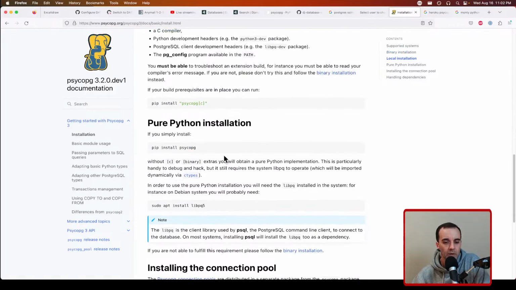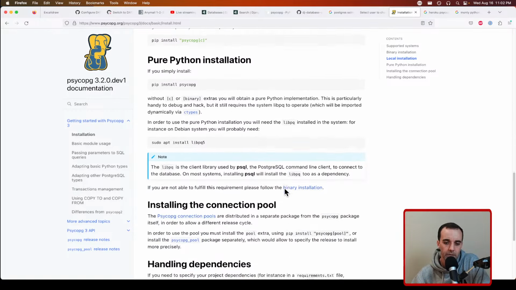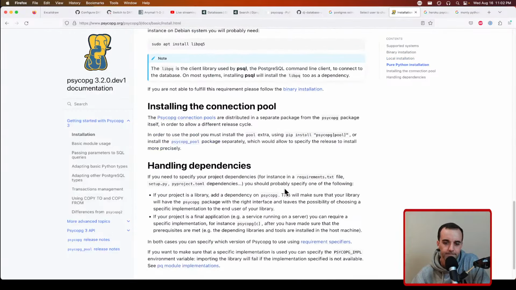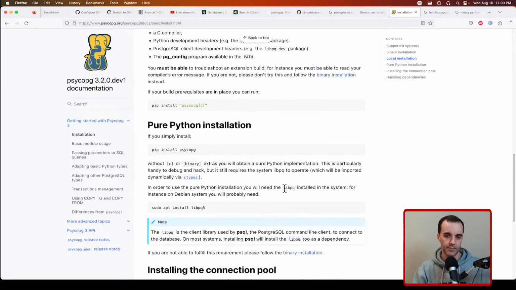This is new to me. Without C or binary extras, those bracketed things are called extras, you will obtain a pure Python implementation. This is particularly handy to debug and hack, but still requires libpq to operate. Okay. So the most hopeful case that we want is the binary version. That's really what would be ideal. And then we'll forget the rest of it for now.